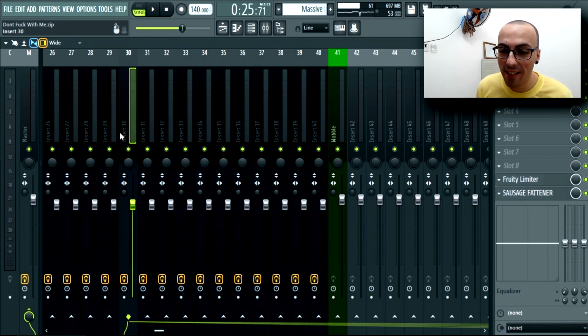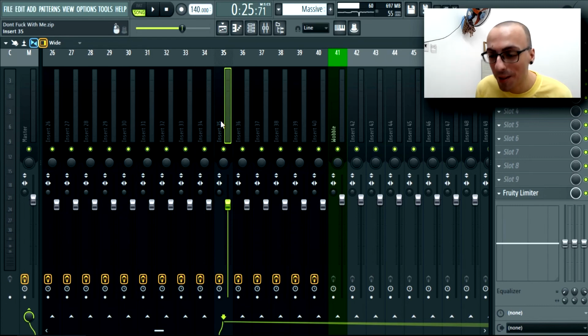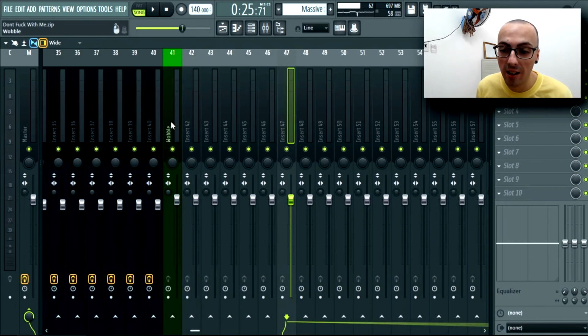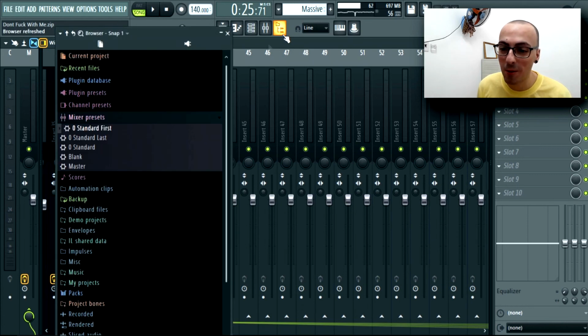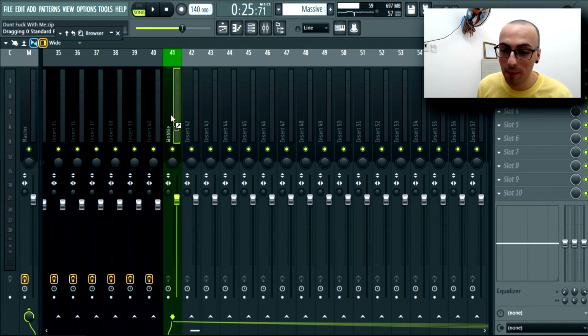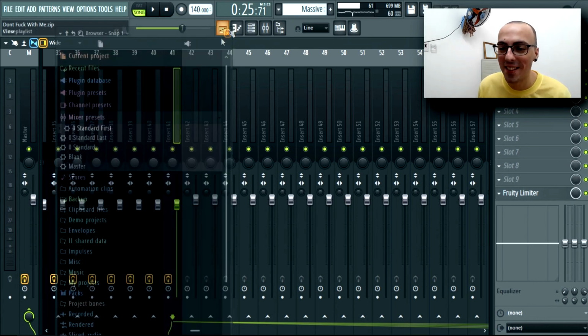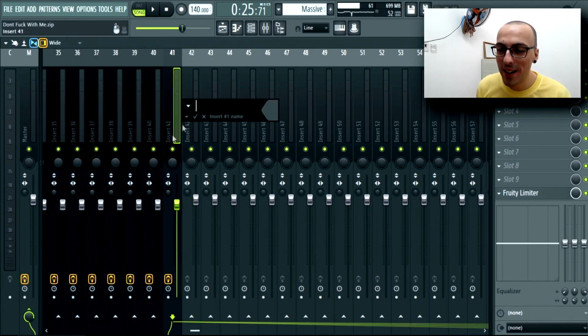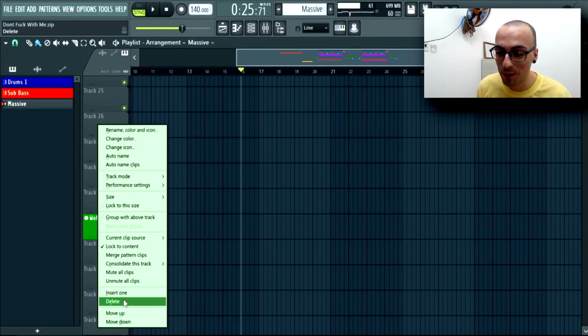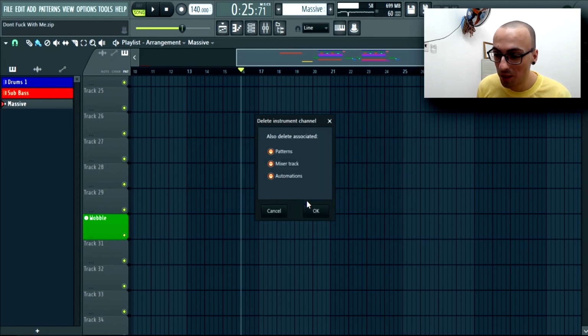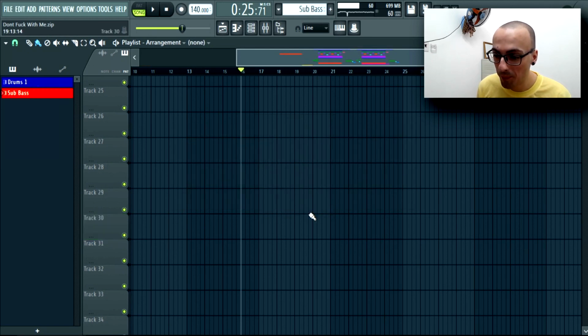It sees that these tracks are already in use, so it goes to the first blank one. So alright, then you want to put your mixer state on there, and then it's just going to erase the name. So then you have to rename it, and yeah, that sucks. That completely sucks. But alright, I want to delete everything from that.